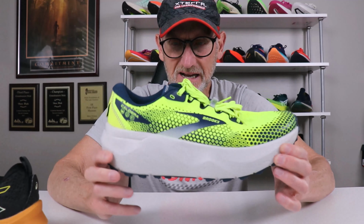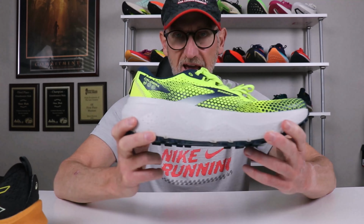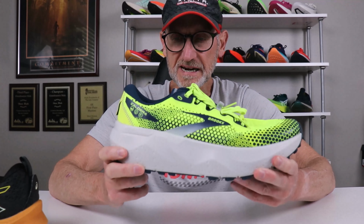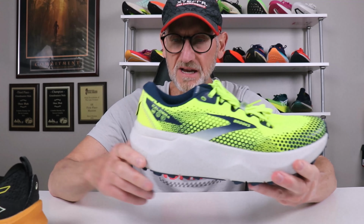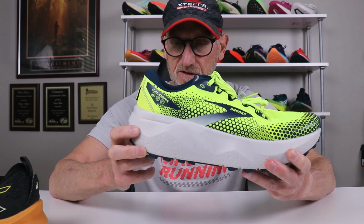The big highlight of this monster shoe is the midsole. This has what Brooks is referring to as their nitrogen-infused DNA Loft V3 foam. Shoe designers and shoe companies are finding out in the design process that by infusing nitrogen into the foam, it is making the foam thicker yet lighter, which means they can use more foam, but in putting the nitrogen in, it's going to make it soft. But we're going to be talking about that word softer in just a bit.